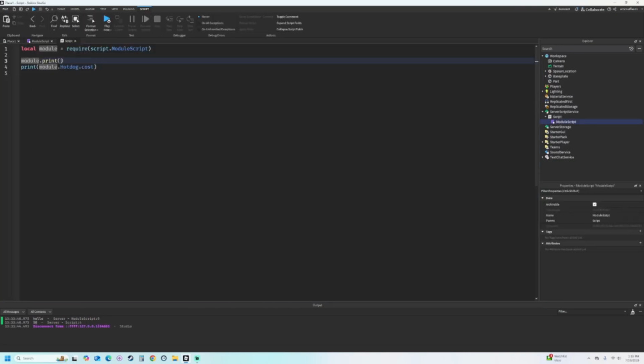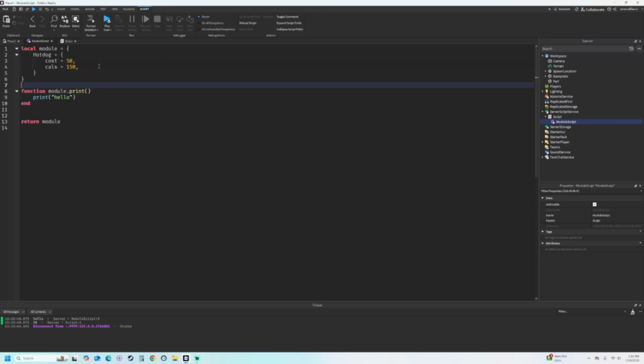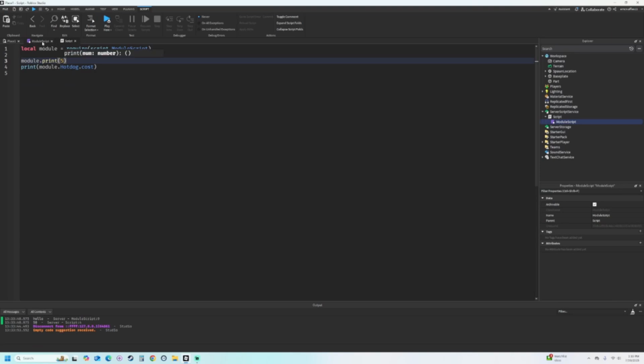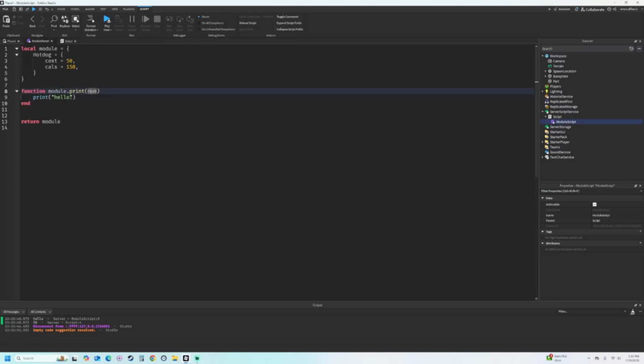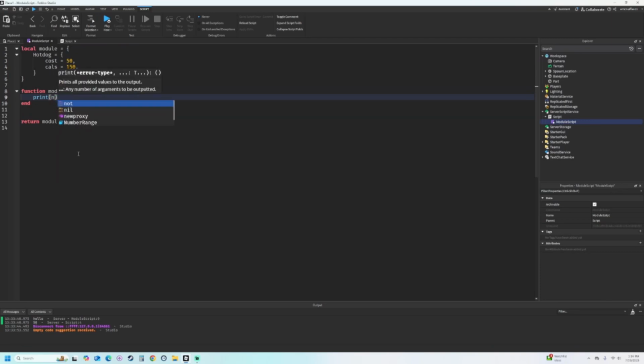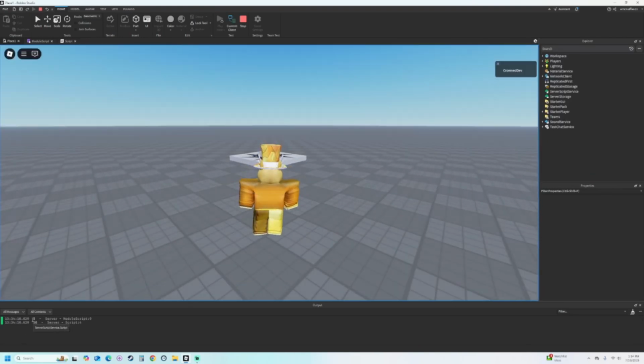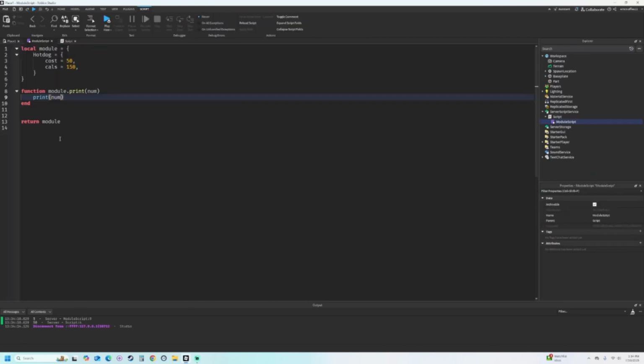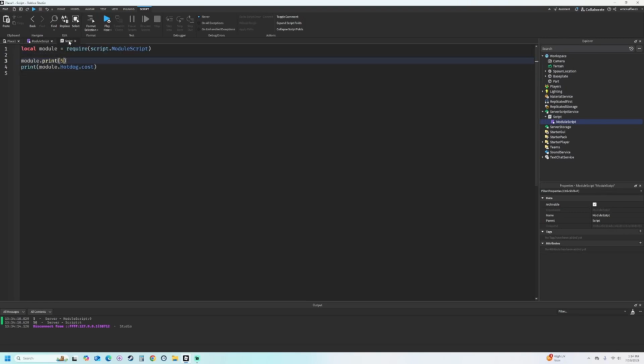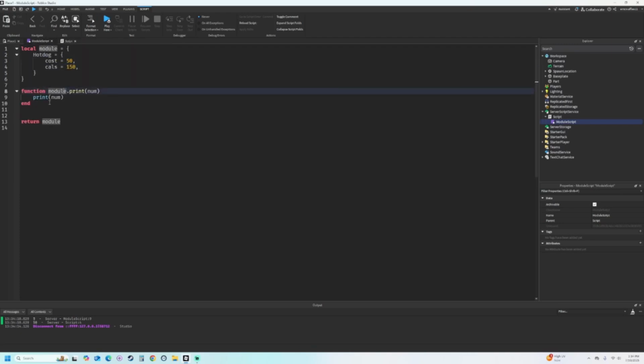And I believe you're able to pass parameters just like before, or with anything. So we could say the number 5, and then num is the parameter, and then we could say print num, not number range, but num. There it is. If I can type it, but there you have it. So you can create objects, you can give them stats, and you can print their stats. You can also create functions in the script.